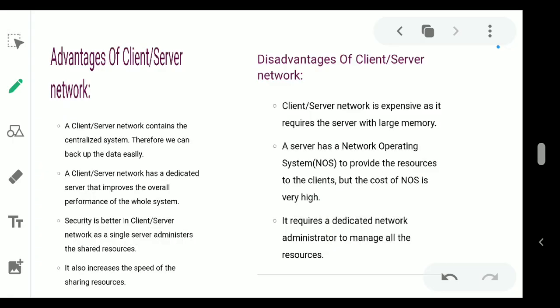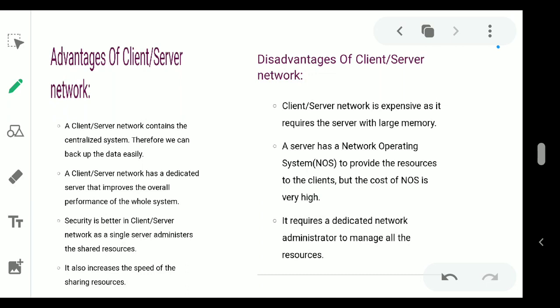Now come to the advantages of it. Files stored in a high-speed file server can easily be made available to the clients. Since the data is stored centrally in the server, updates need to be carried out at a single place only. It reduces the load on the client computer as complex queries are processed on a higher-end server computer, and greater server security is guaranteed, so that only clients with the proper permission can access the data.